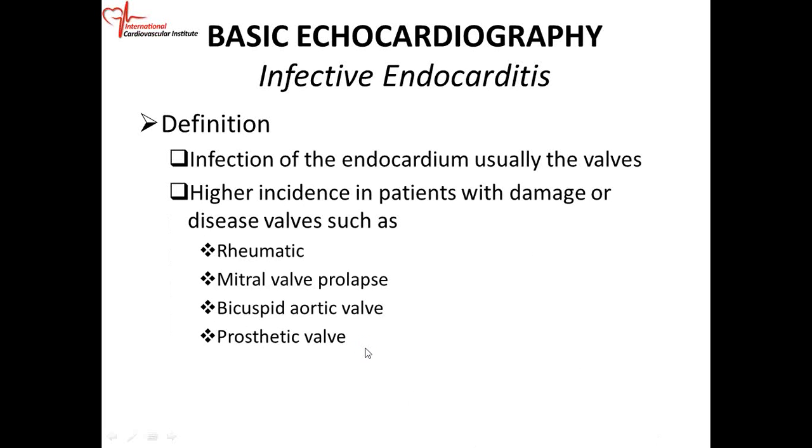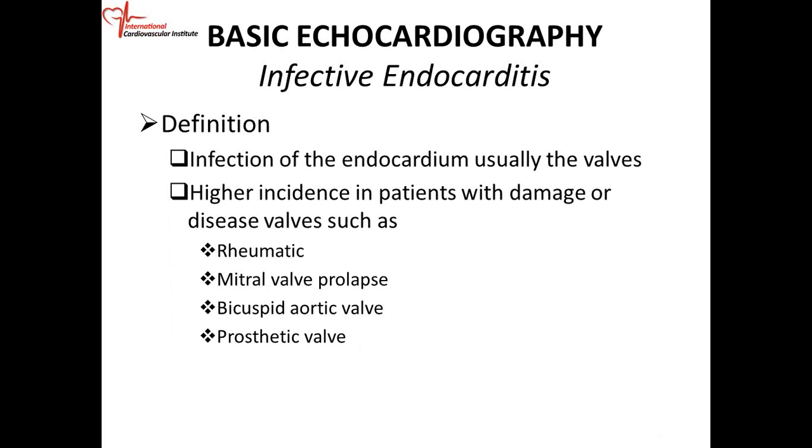All right. So when we say infective endocarditis, what we're talking about is infection of the endocardium of the heart. And usually what is infected is the valves. However, you have to be careful because if the patient has, say, an atrial septal defect or a ventricular septal defect or some other abnormality inside the heart, you might have the infected material in that location. But it usually involves the endocardium and the valves.